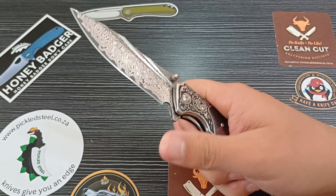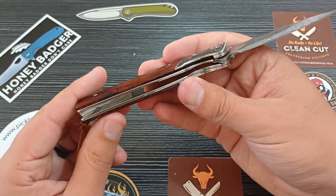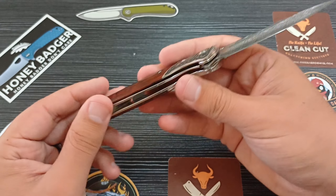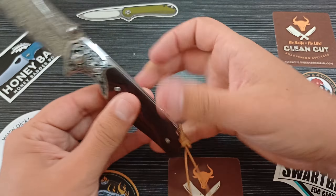We've got what I think is rosewood scales — might be sandalwood — but very, very nice scales. Then this beautiful engraved bolster with a T8 pivot and T6 body screws. Super nice. Love the backspacer — highly functional, provides some grip. No skeletonization of the liners — it's got full solid stainless steel liners, super durable. The build quality is just phenomenal on this knife.